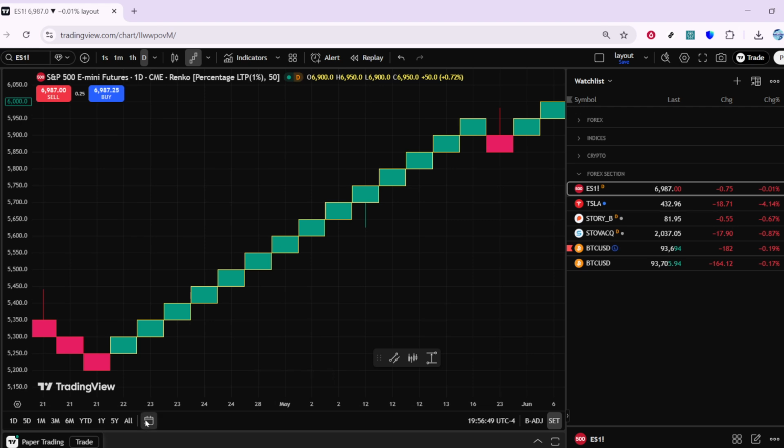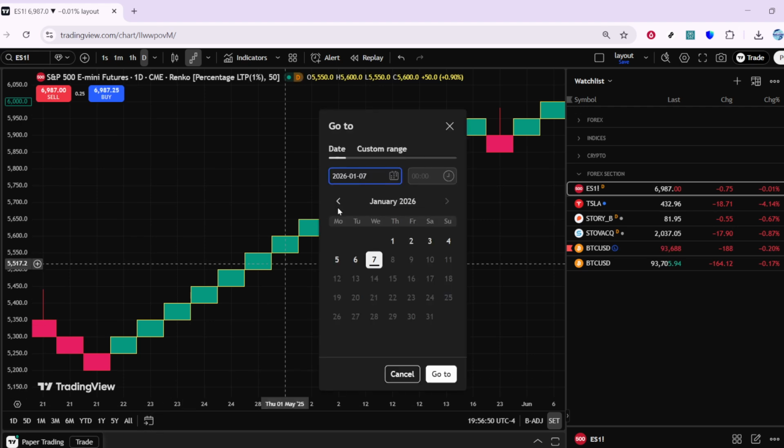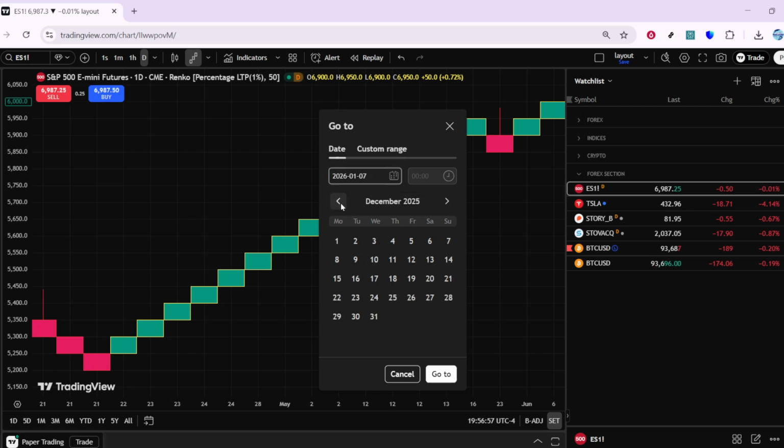Go ahead and click that date icon. As soon as you do, a small Go to Date window will appear on your screen. This pop-up is designed for quick navigation to a precise point in time, so you don't need to drag the chart around or change your current time frame. It's a straightforward input box, and it's usually front and center, so you can't miss it.